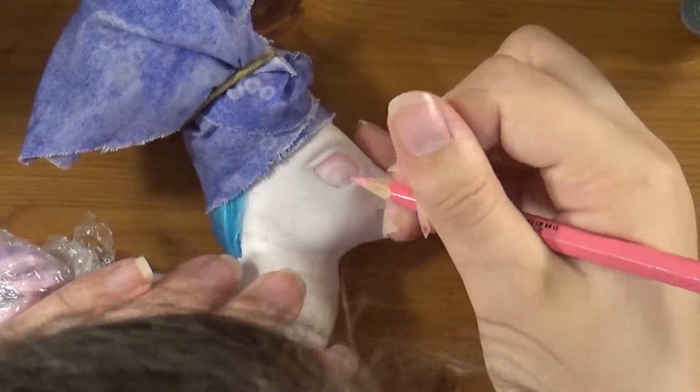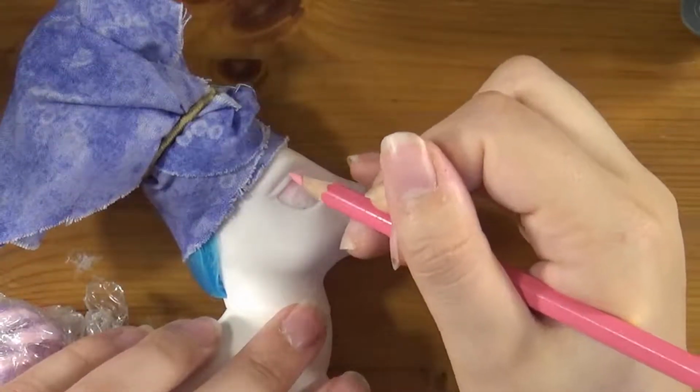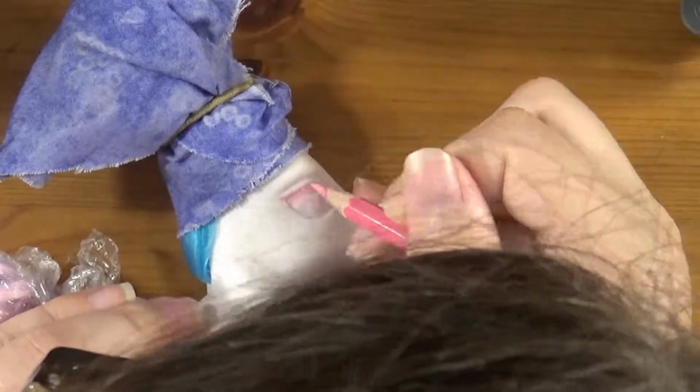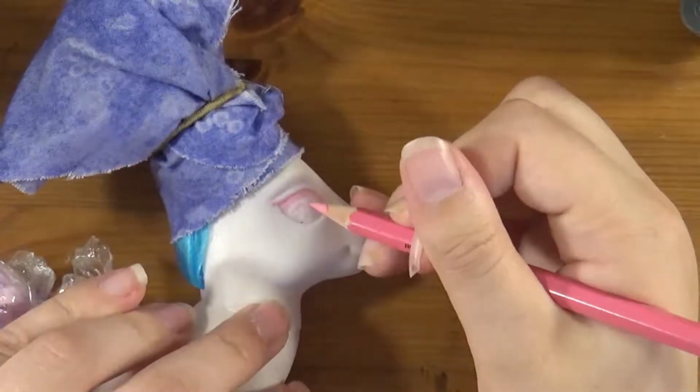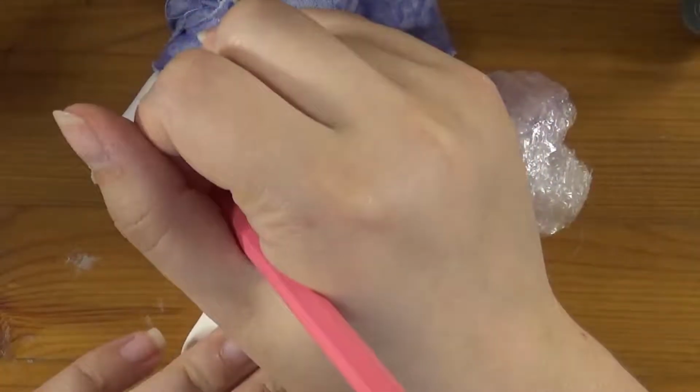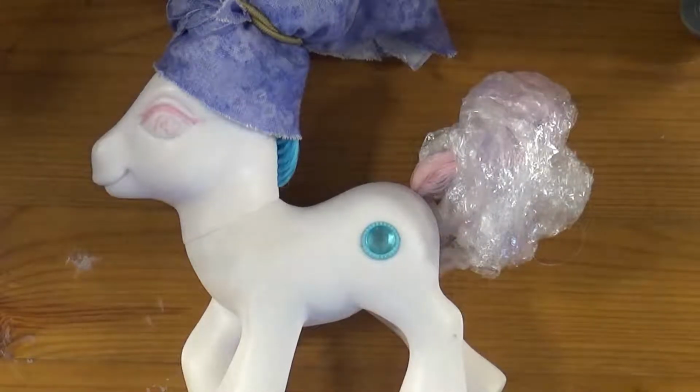I used quite a lot of water with my watercolours. So unlike my second and third repaint where I wet the pencils, I put the pencil down and then wet that when it's already on the doll, and I think it had a very nice effect. So I can say that you should try that out.